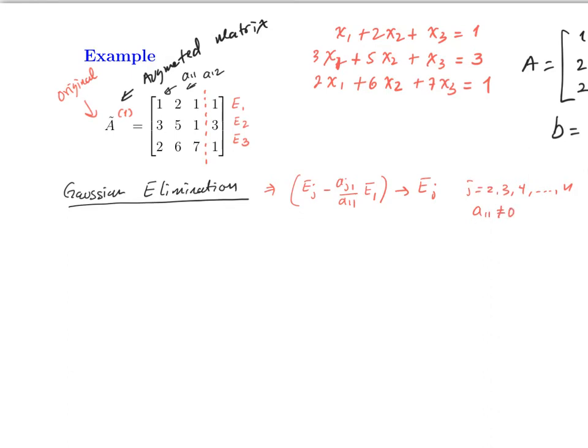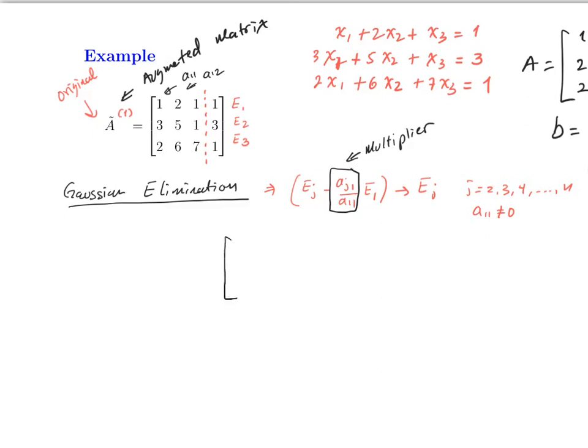Again, this is just a very fancy way to tell you need to get 0 here and then 0 here. Now this has a specific name. This is called the multiplier. And technically to find the multipliers, that means you're gonna use this row to get rid of all the values here and so forth. In our case, this is what we have.